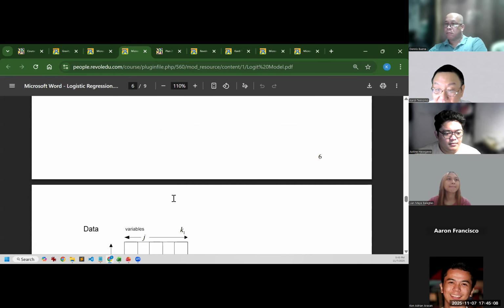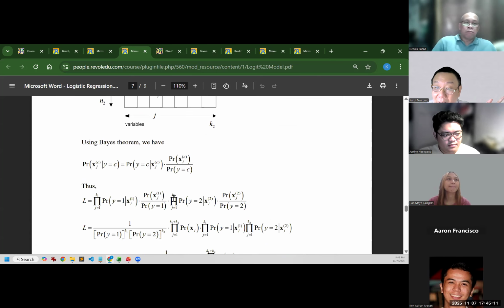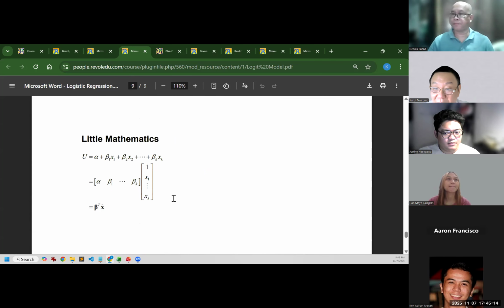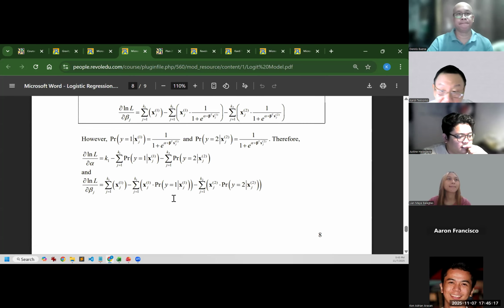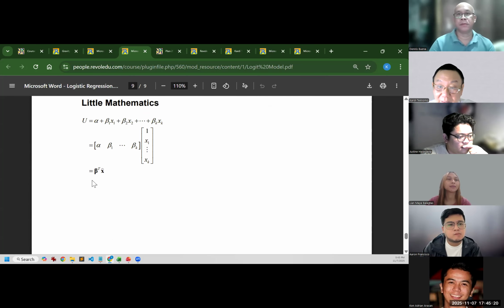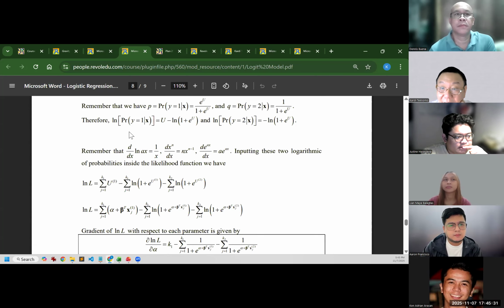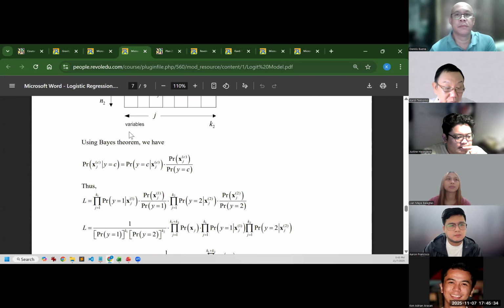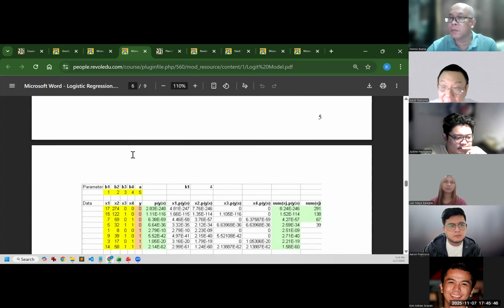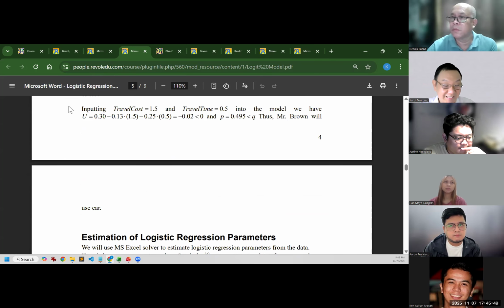All the rest is just derivation of those values. Eventually, the one that I use is the simple math here in the matrix form. So this is just to give you a brief introduction of how you will model. Anyway, you have the online calculator there, you can just use. Any question?